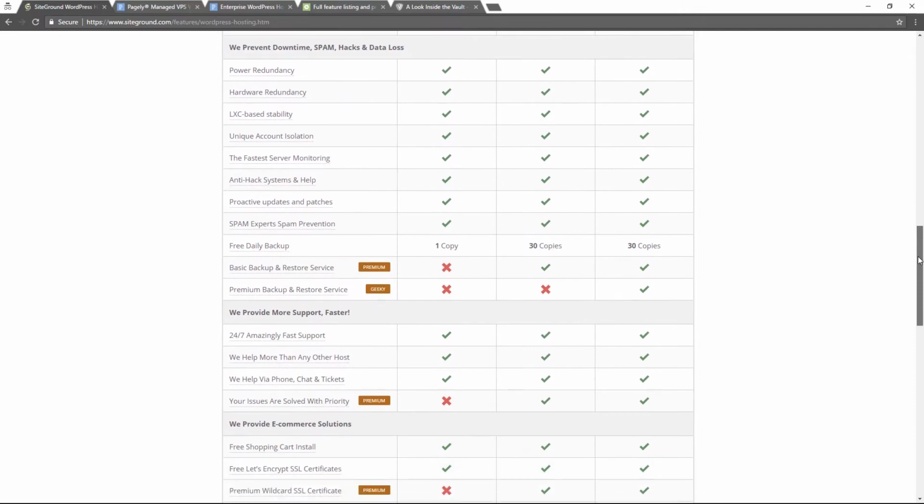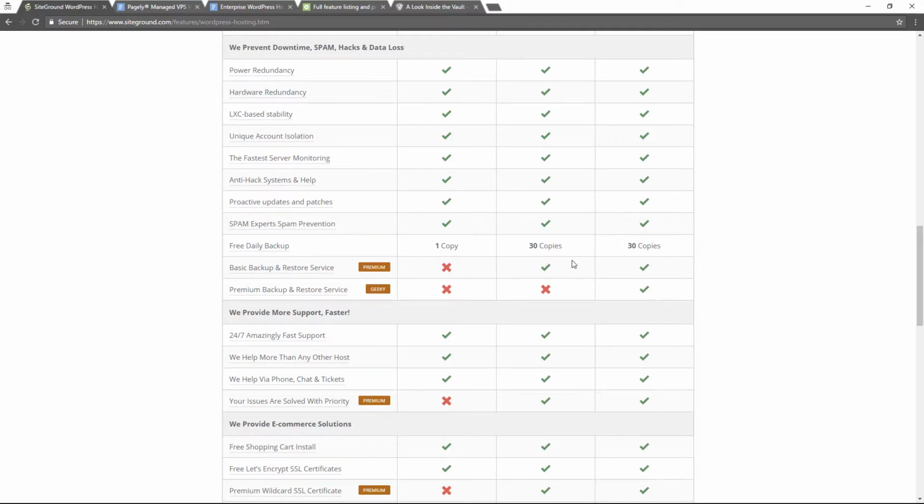So in the case of SiteGround, which is one of the most affordable WordPress hosts that I recommend, at their entry-level plan, they offer one daily backup. So it's just a backup from yesterday that you can roll back to in the event you need to. They also don't offer a one-click restore at this level. You'd have to actually have them restore your backup, so it's not a really quick and easy way of doing it. You'd still have to open up a ticket, that kind of thing.